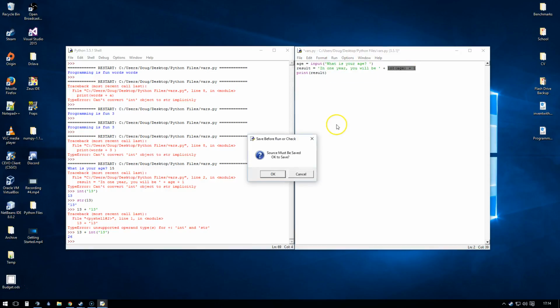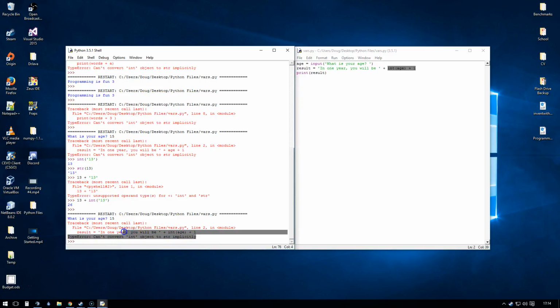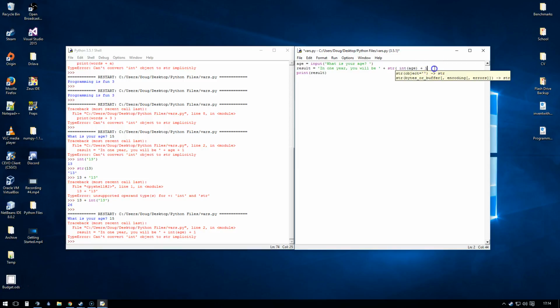So let's run it and see what happens. When I enter 15, I still get an error because this is fine. I get 16 here, but I still am trying to add 16, the number, to the string. So the last step here is to convert this whole result here into a string. All right? And now our program should work just fine.